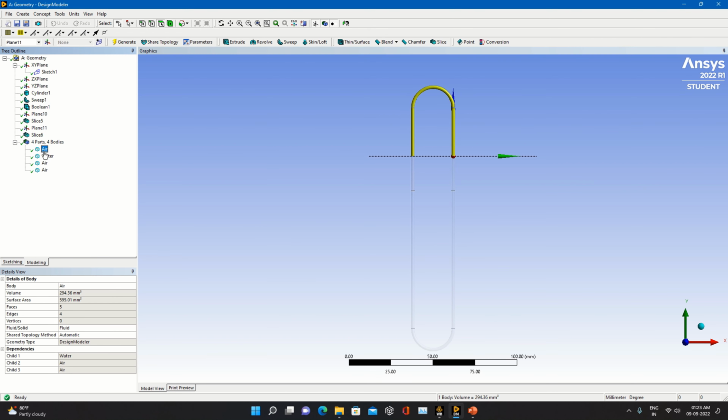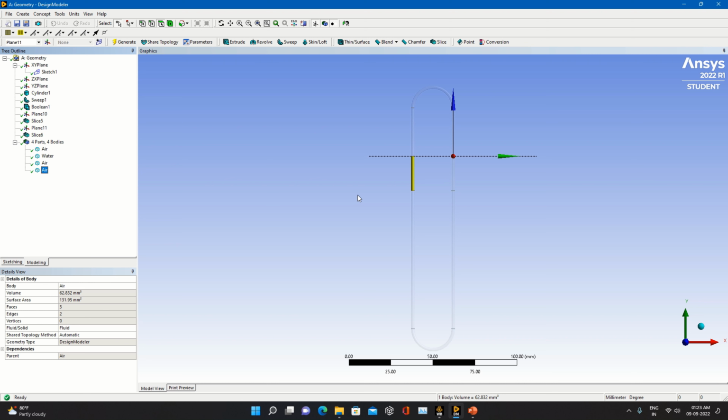So I specified this as air, this one as water. I'm using water as a working fluid. This is a portion of air over here. So in all the cases you have to ensure that this is fluid over here, here also it is fluid, here also it is fluid, and lastly here also it is fluid. If by mistake somebody has specified solid, in that case the errors will occur. So these are the few things that you have to remember.